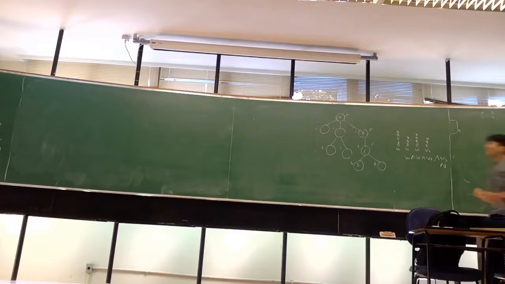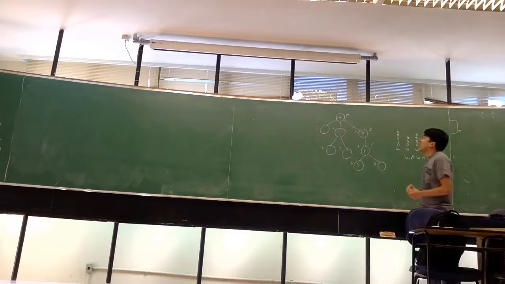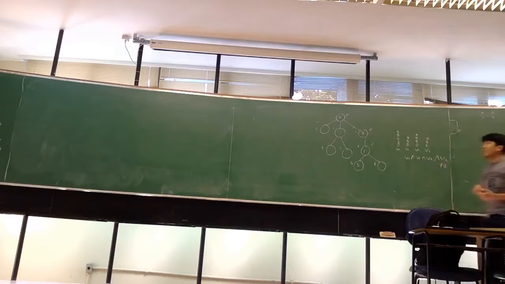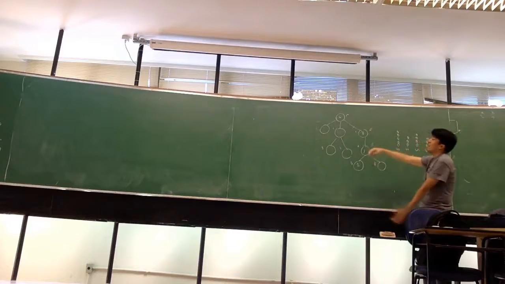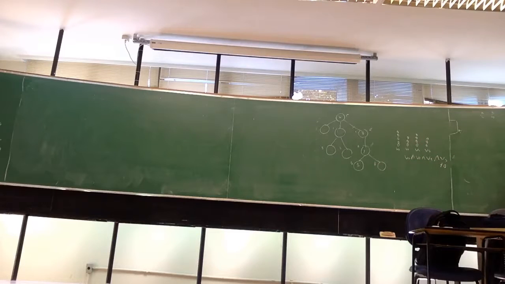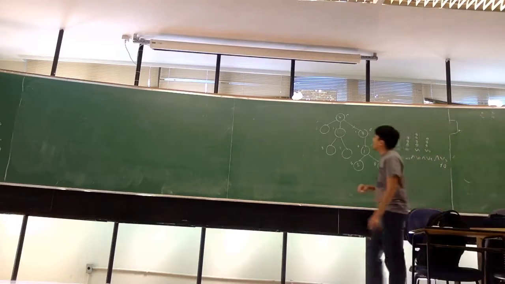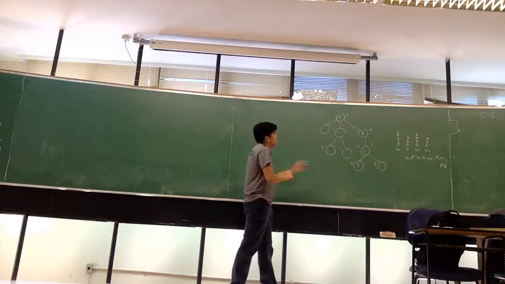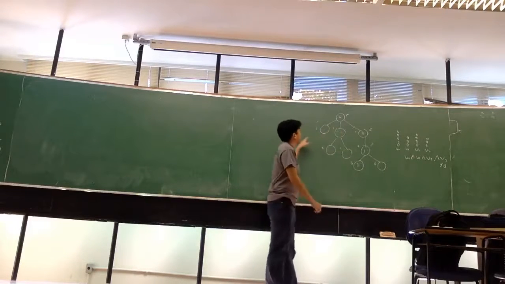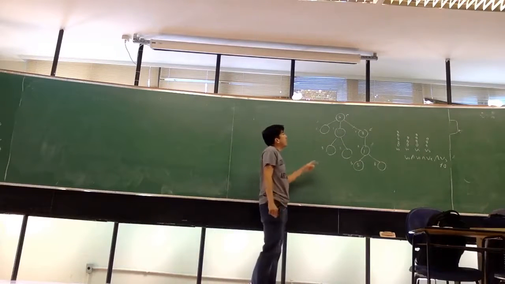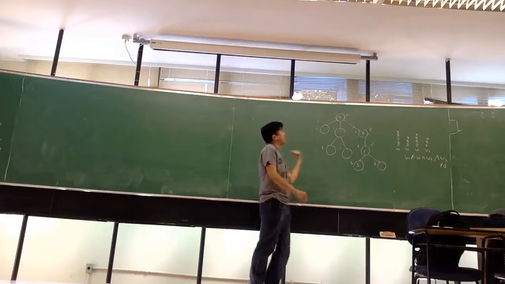So I claim that if you look only at odd vertices, and you consider the amount of points of each vertex as a pile of a Nim game, then the position is winning for the first player if and only if the Nim game is also winning for the first player. The if part is easy. So suppose that if I look at the piles of odd vertices, the position is winning for the first player. Actually, the converse is easy.